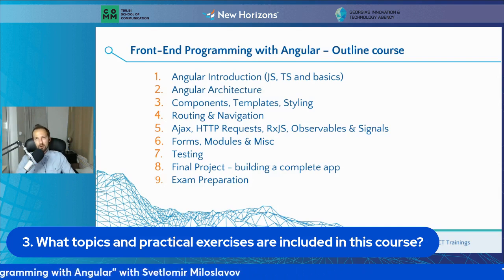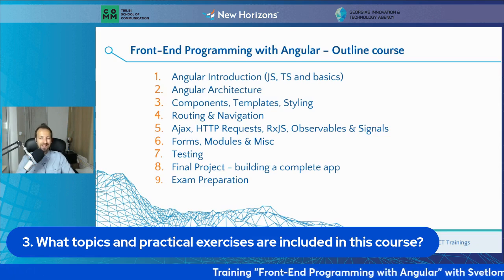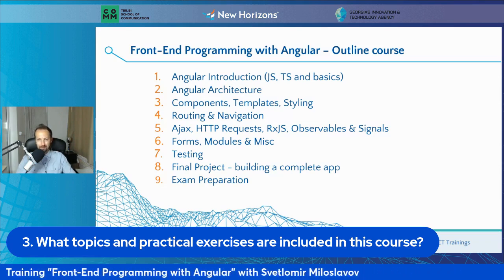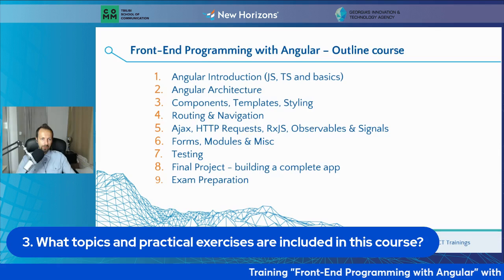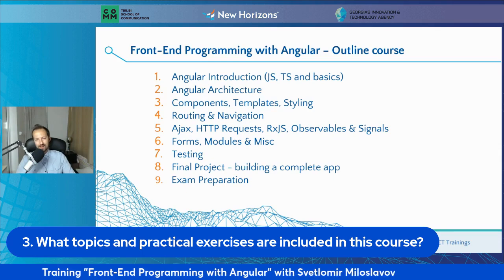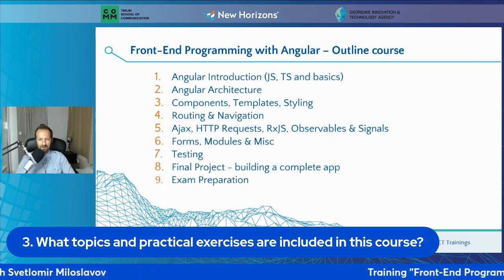We're not going to have formal homework during the course, but one of your tasks is that you have to develop your own project at the end. The sooner you start, the better — so basically, this project is going to be your homework. You can start creating and adding things to this project as we go along. When we learn a new concept, your homework could be to go and add that concept to the project. This will make it much easier at the end, because your project will likely be ready by the time we finish.